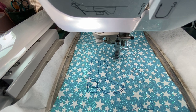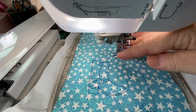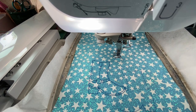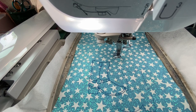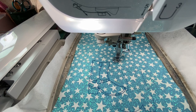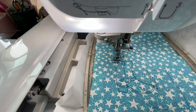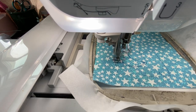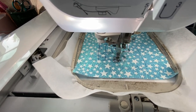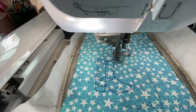I'm probably going to have to change my needle. Oh gosh, Sue, stop reaching on the right, would you please? All right, let's, I already did that. I'm having a moment today. All right, let's try this again. Now it may make a little bit more noise because it's stitching over again, but we'll see what happens. And if you don't see this video, that means I had to start over.